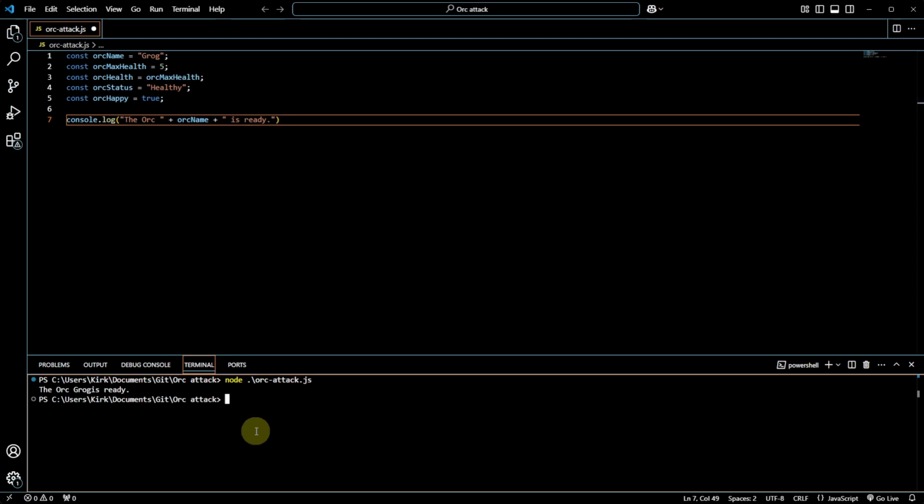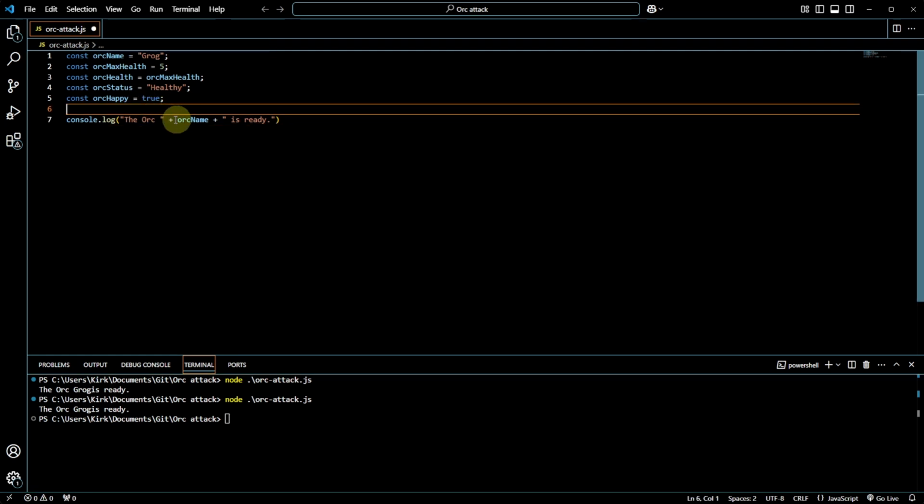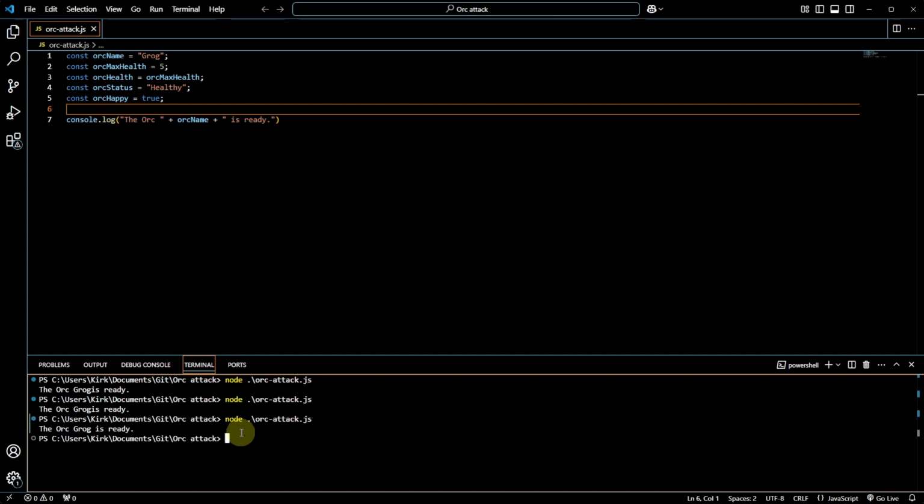Now I'm going to go down here, and as you can see, the mistake is still here, and that is because I did not save. Up here you can see it's not saved. So let me go back up here, Control S, back down here. Arrow up on my keyboard is just go through the commands we have given before. I could just choose to write everything again, but I'm a little bit too lazy for that normally, so I just press arrow up one time to go to the previous command. Enter, and now I have a space here.